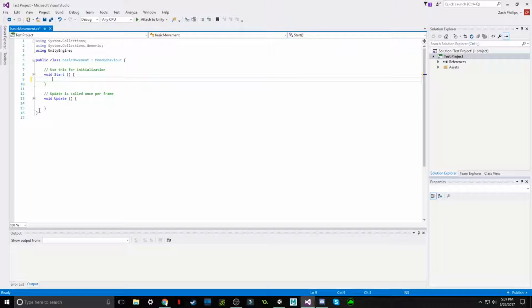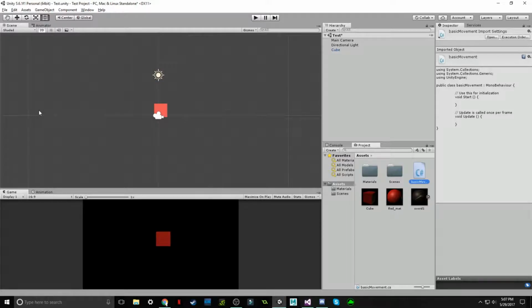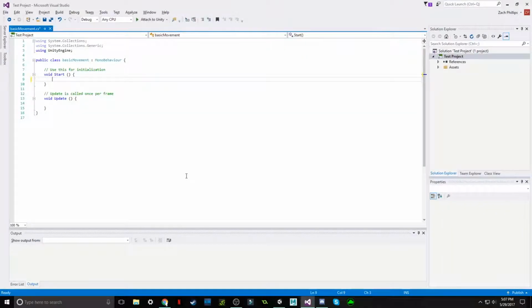But for now, just know that since games have to be really fast, they need to be really responsive. You don't want a lot of high octane stuff inside of your Update function, since it's going to be called every frame. So now that I've explained the basics of the general setting that Unity gives you when you open up a C# file, we are going to make a very simple script to make our red ball, or red square, sorry, right here, and we're going to make it move left.